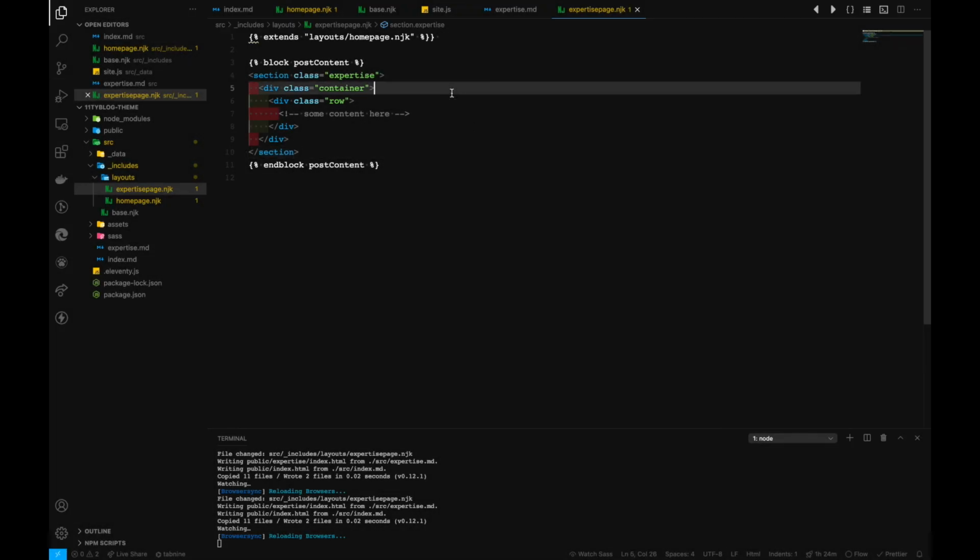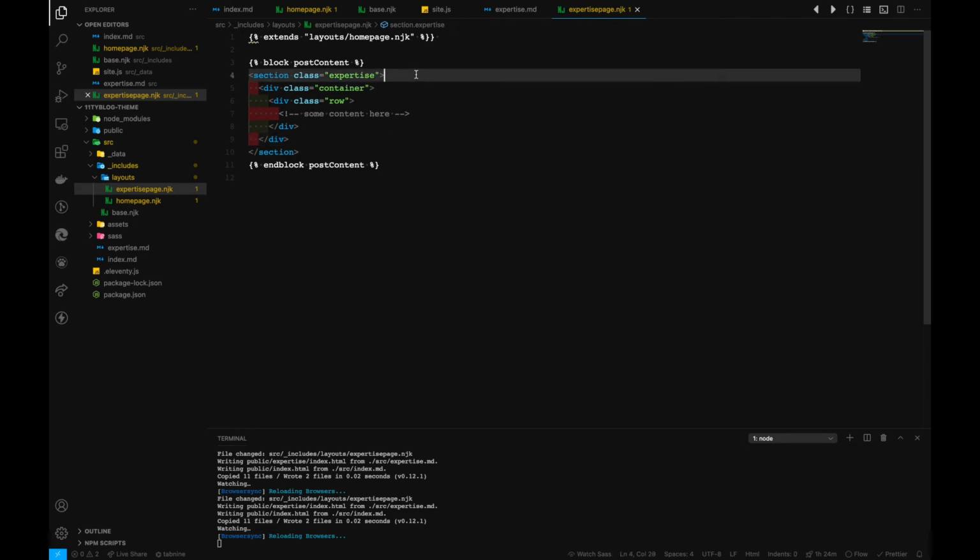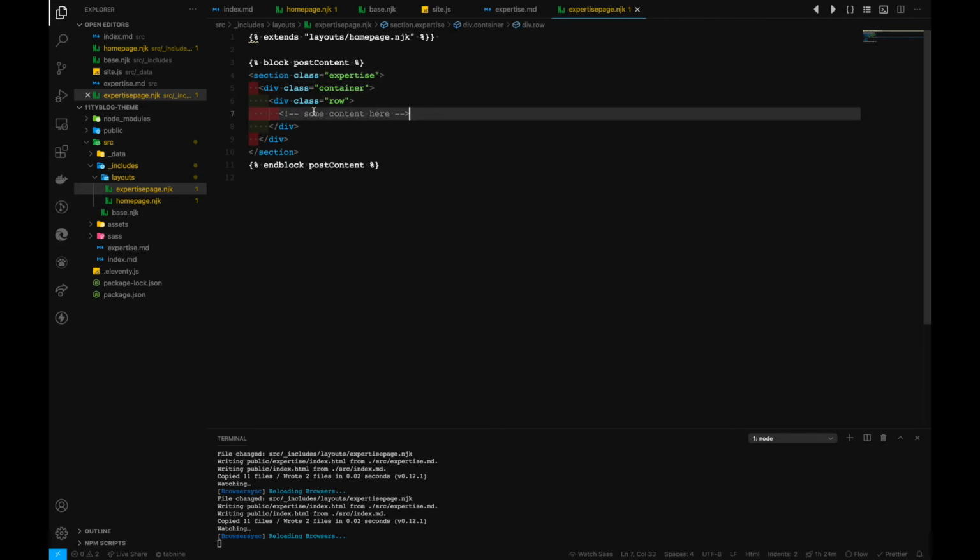So I've added some of the things that are necessary, which is just an added container. And by the way, NJK templates are also okay with some HTML in between, as you may have noticed before, and I added some content here.